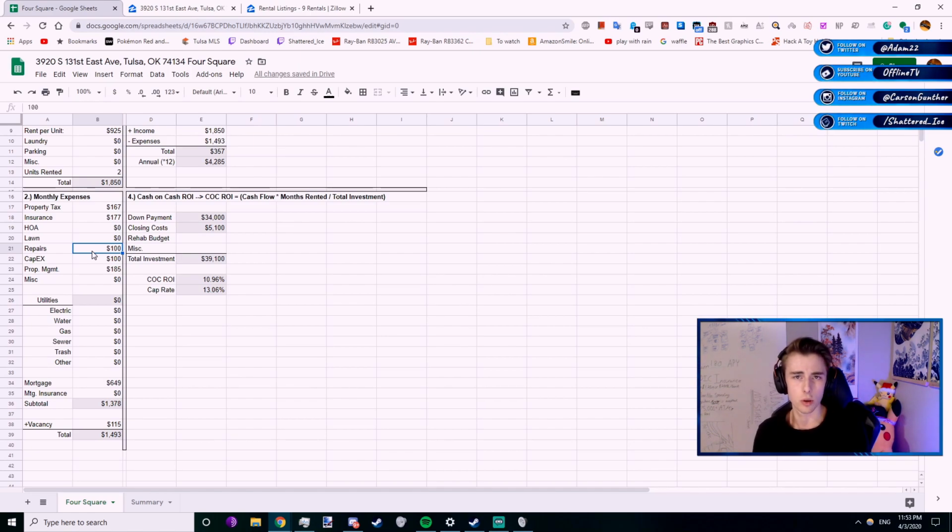That's what you're going to use the repairs money you set aside every month for. Say every year it's going to cost you $1,000 in repairs and just menial things. Oh, my light bulb's messed up, let me go replace that. Whatever comes up. So that's what you're going to set aside, and if you have extra money, I would just recommend keeping it in there, because you never know what's going to come up.